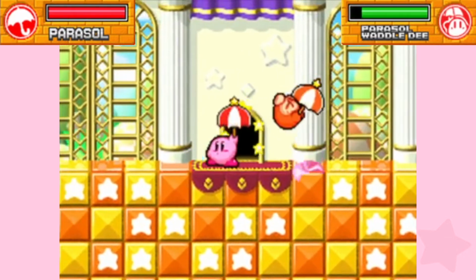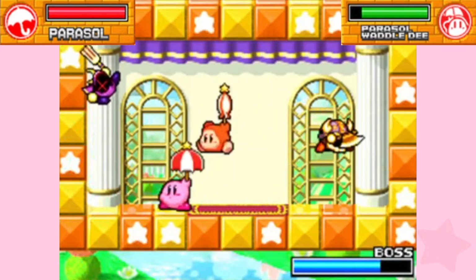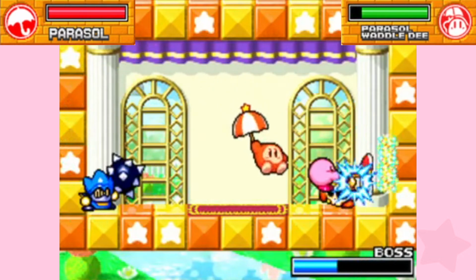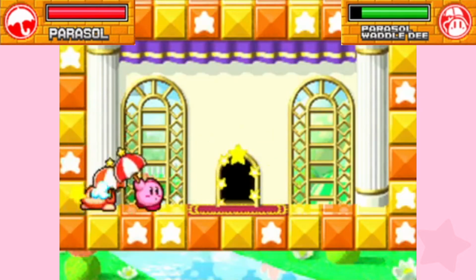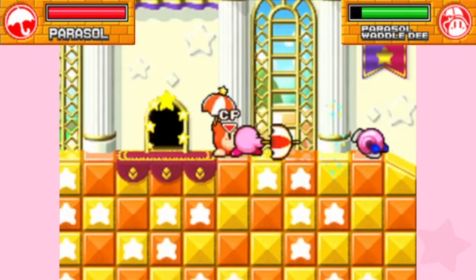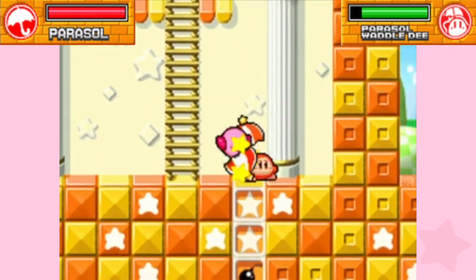So this room, completely optional mini-boss. You don't have to fight this at all. If you re-enter the room after defeating them, they will respawn, so you can fight them infinitely. It's basically just 3 normal enemies with a lot of HP. It's very easy, not at all necessary.